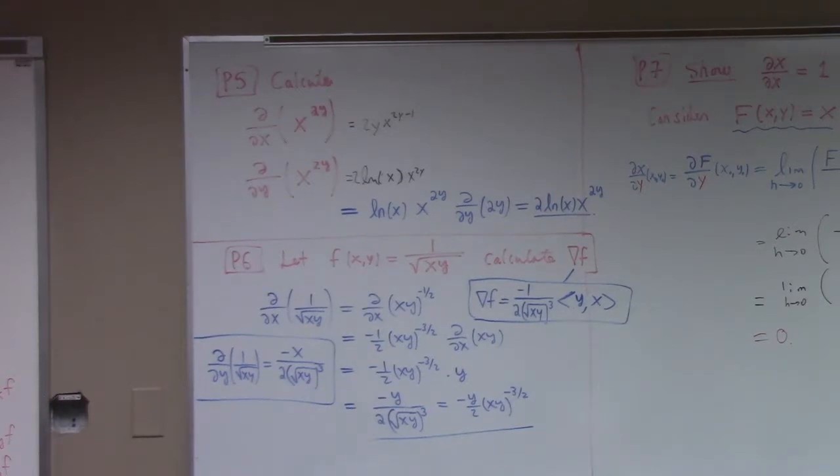Not especially exciting, but you can prove that partial x is 1, partial x, partial y is 0, partial y is 1, from the definition with simple arguments like this. I often put this question on the test: to show from the definition that partial x is 1, or partial x, partial y is 0. I put that on many of my Calculus 3 tests. That's a very common question on my tests.